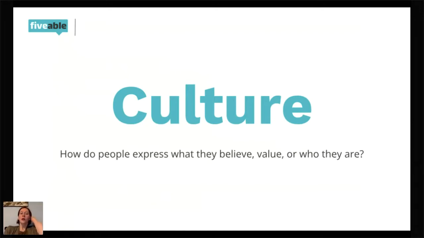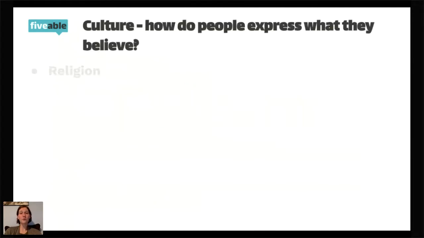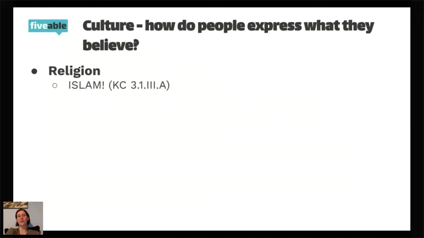So as we dive into culture, we want to think about not just what beliefs do people have, but the expression of those beliefs. And so, of course, one of the things we have to think about in terms of culture is religion. Always thinking about religion for this culture topic. And for Unit 3, the big religious change we have to pay attention to is the rise of Islam.